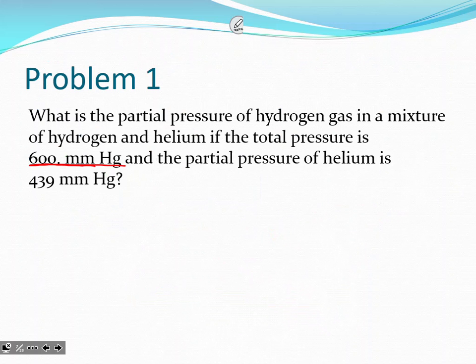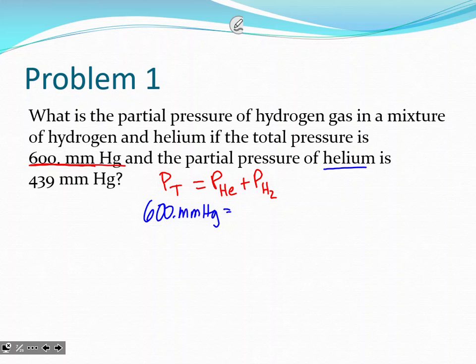We have a mixture of gases that has hydrogen and helium in it. Basically here, the total pressure is 600 millimeters of mercury, and the partial pressure of the helium is 439. So this is how you'd write it out. Total pressure is going to be the partial pressure of the helium plus the partial pressure of the hydrogen. And that's the notation they use for partial pressure. They put a P and then you do a subscript for your gas. Now, the total, of course, is the 600 millimeters of mercury.